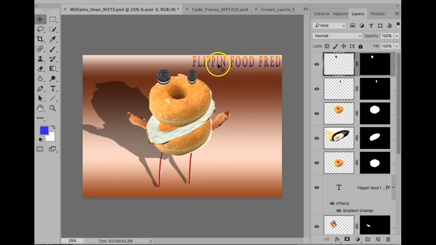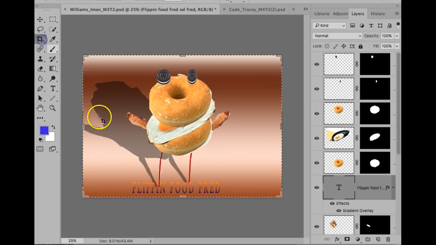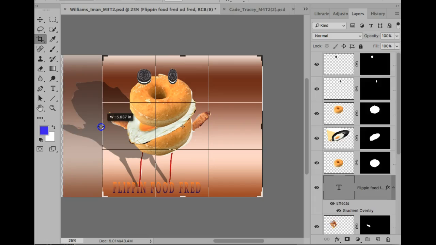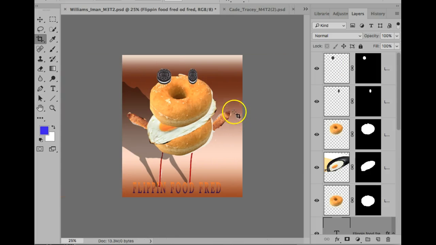The other thing you want to do here is I would move your text somewhere maybe above here, maybe move your character down below its feet a little bit. And then I would take the crop tool and crop so that you don't have so much excess space around your character. You want to frame your character. In general, when you have a figure that's tall like this, you use what's called a portrait format to frame it. So that's what I'd work on here.